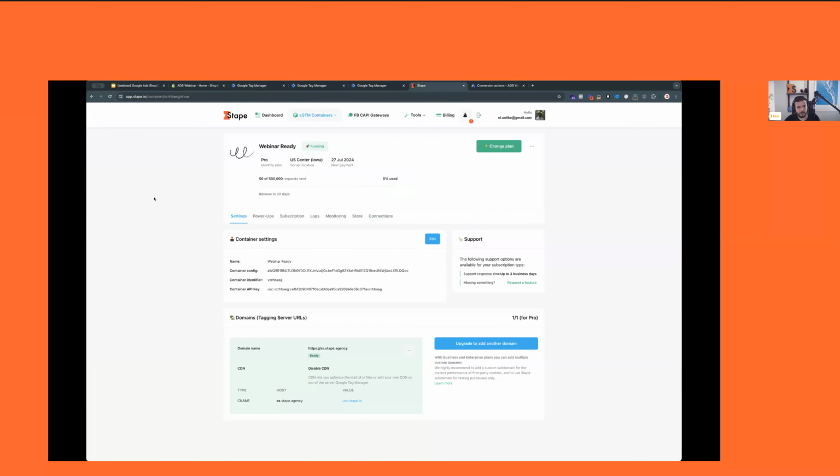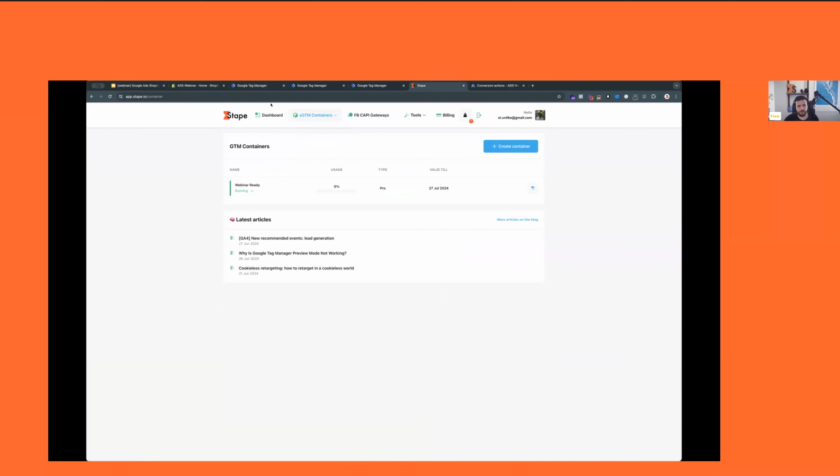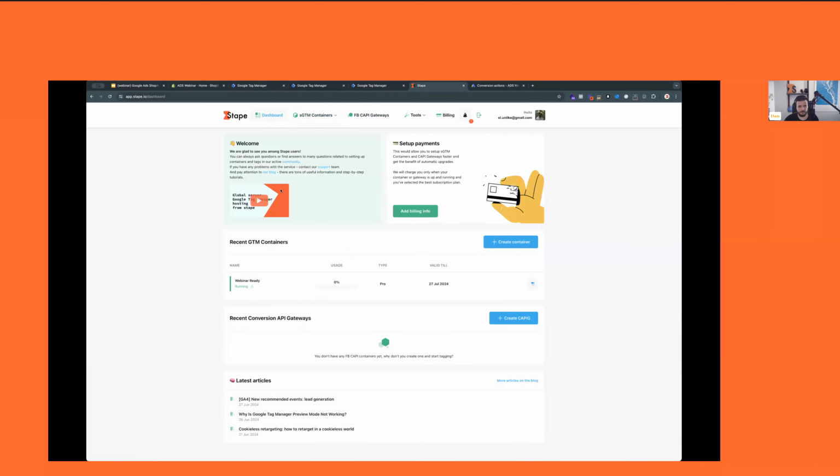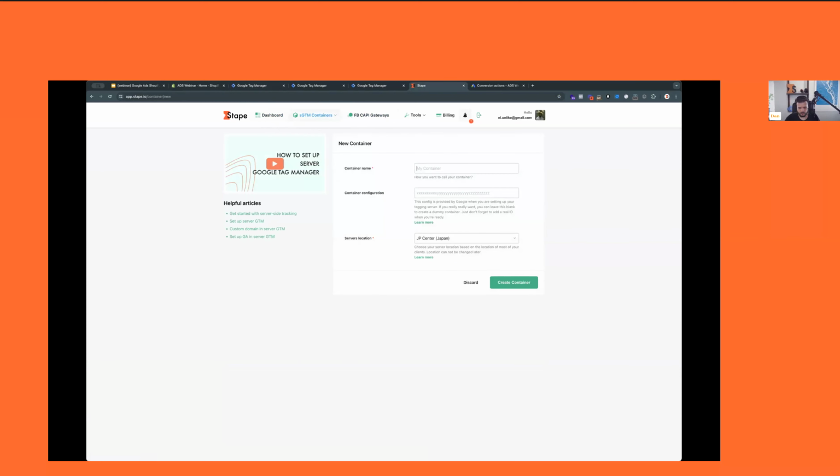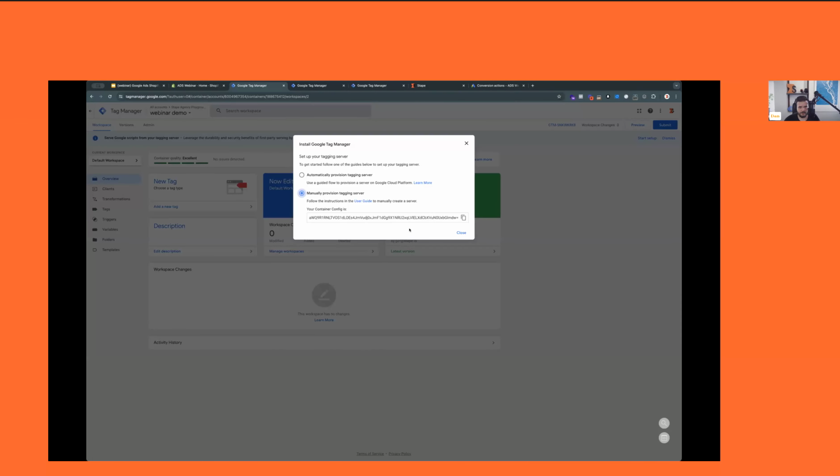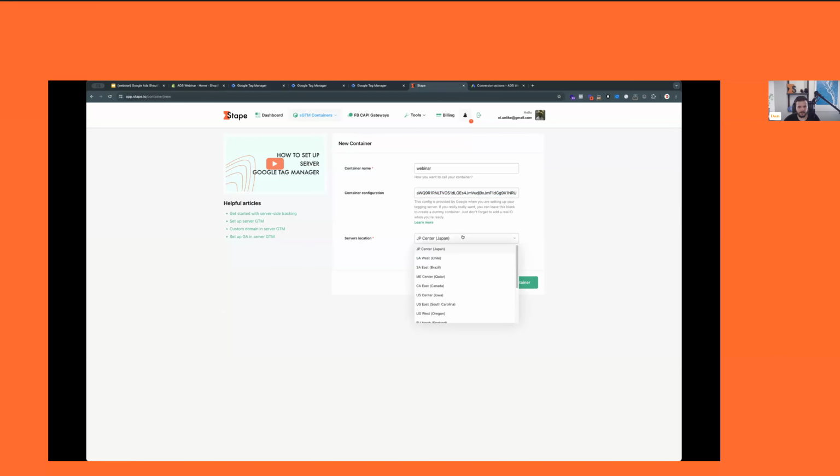Now, I already have an account, obviously, but if you were to log in for the first time, you will see something like this in front of you. And there's a huge button to create a container. So I'm going to do just that. I'm going to name it something again and give it that configuration string that we just copied from GTM. Again, for clarity, this is this thing. And we're going to pick a zone.